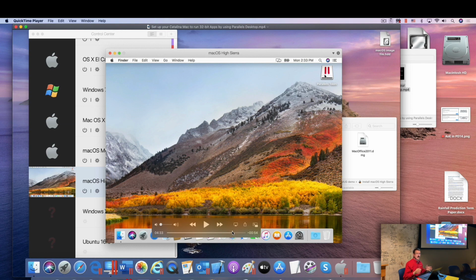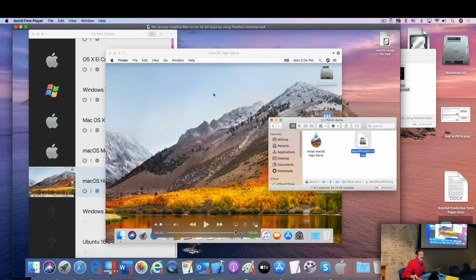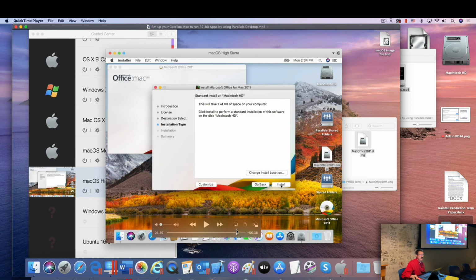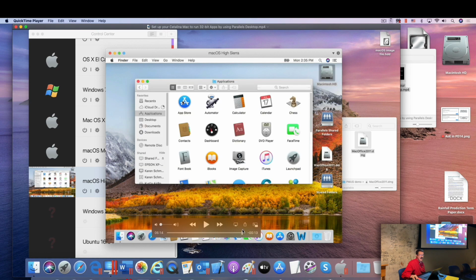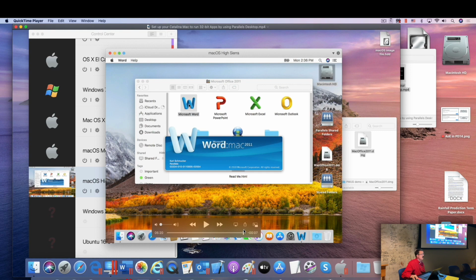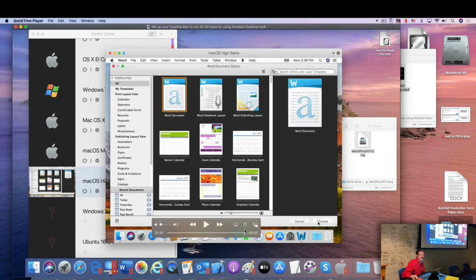So it's ready for you to take your old 32-bit app installer and drag it over and install it. So I'm going to do that now. I happen to have the installer for Mac Office 2011 handy. So I dragged that over, installed it, did the normal installation experience you'd expect. Yes, it got activated, everything's fine. And then I can launch Word 2011 with the features that are now missing from Word 2016.